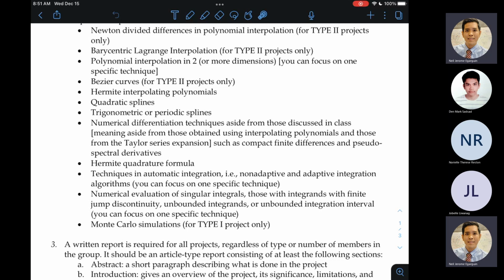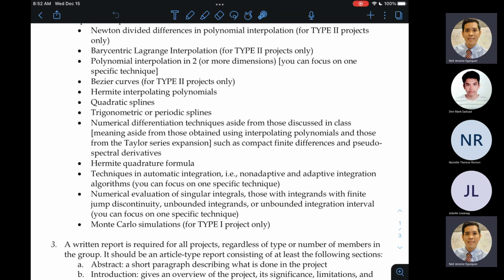Pag sinabi nating singular integrals, most likely ito yung mga integrands na may jump discontinuity. Sila yung may mga unbounded integrands, yung nag-approach ng positive value for a number inside the integration interval. So you can think of it as an essential discontinuity or an unbounded integration interval.